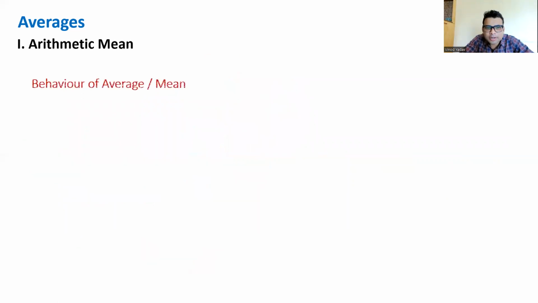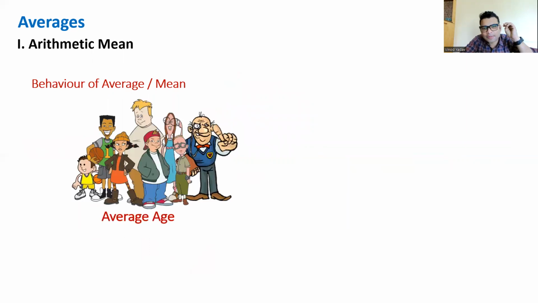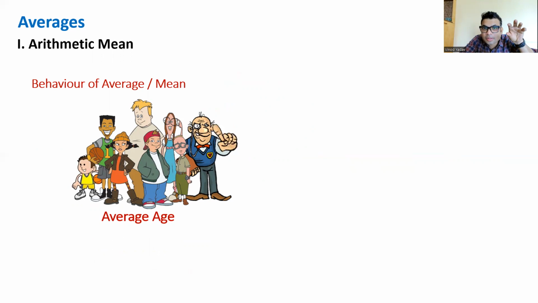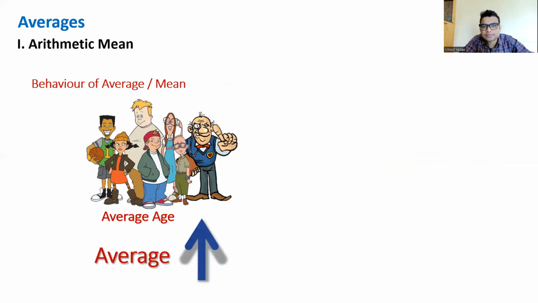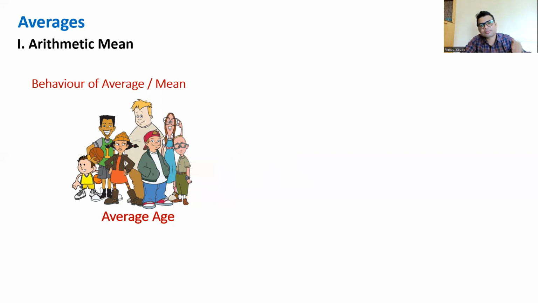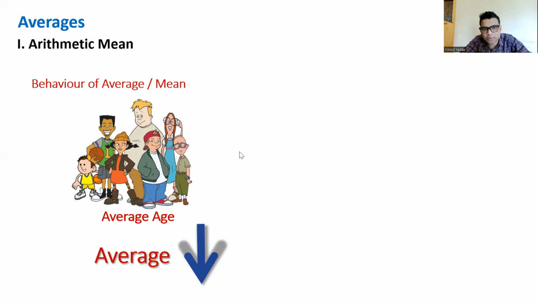Okay, similarly, when you are deleting something, this particular group of people has some average age. Now if you remove a person whose age is less than the current average, see, that child got removed, so the new average will obviously increase, right? Yeah, cool. But when you remove a person whose age is more than the current average, of course the new average will fall down, correct. A bigger value was removed from the group.